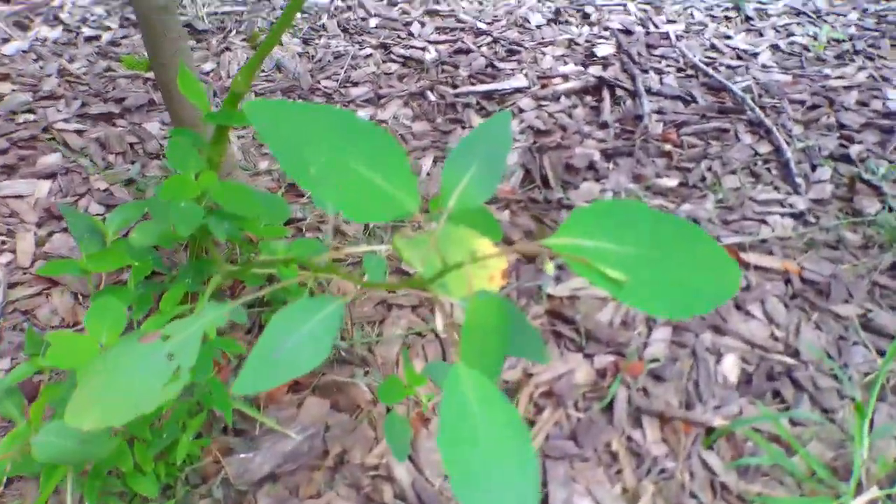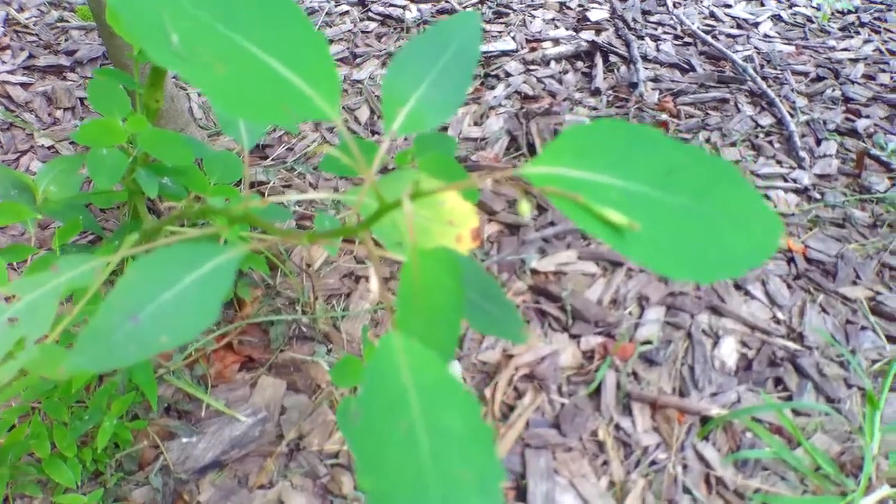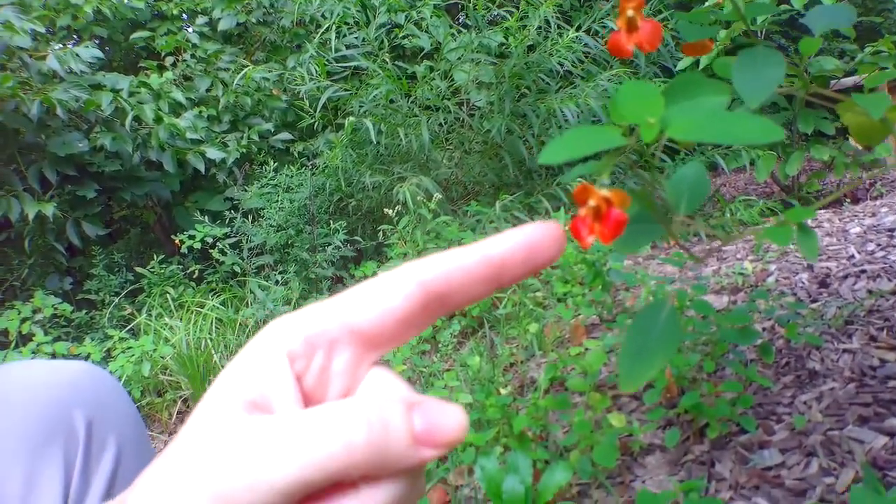Let me see if there's a seed pod that might be ready — there's a big fat one. You barely touch them and they explode. Pollinators love to go into these and get the pollen and nectar. The leaves are also useful — if you have poison ivy or a bug bite, you can crush the leaves and wipe them on the affected area. It doesn't get rid of the rash, but it takes the itch away. This plant grows in wetland or wet areas, so if you're camping and itchy, find a wet area and you're more likely to find this plant.